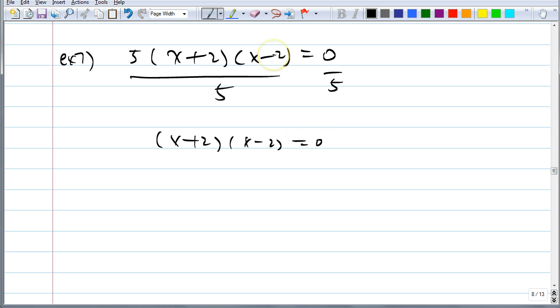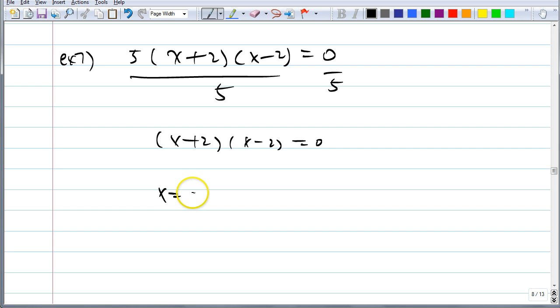Some people tell me, oh, there should be 3 solutions because there are 3 factors, right? But you just divide both sides by 5. What's 0 over 5, guys? Isn't this undefined? 0 over 5? No, that's when you divide by 0, not divided by 5, right? 0 over 5 is just 0, right? Does that make sense?